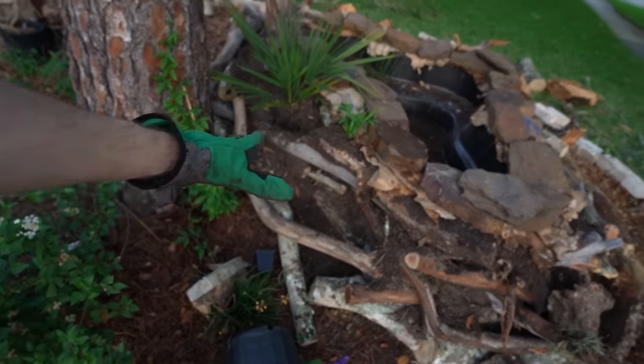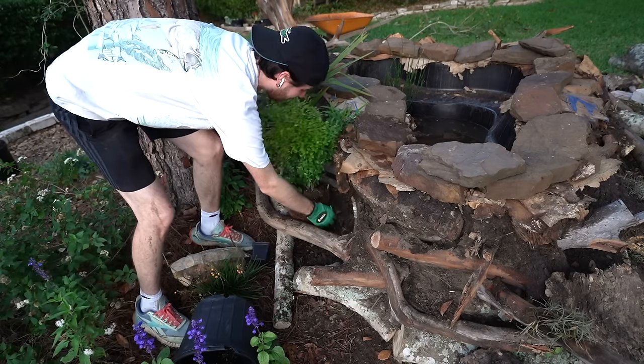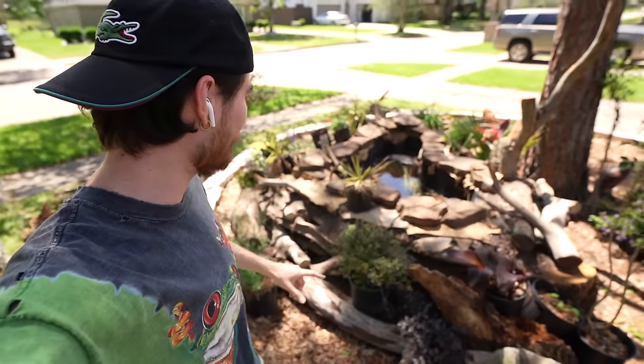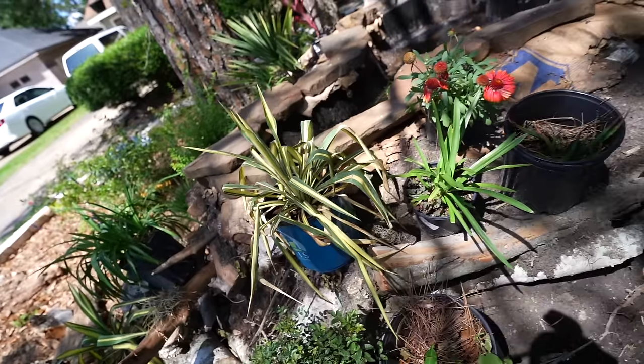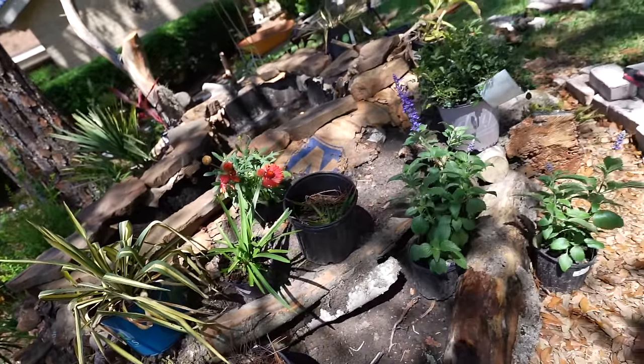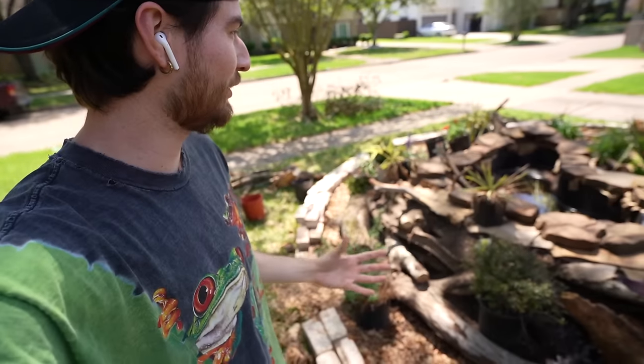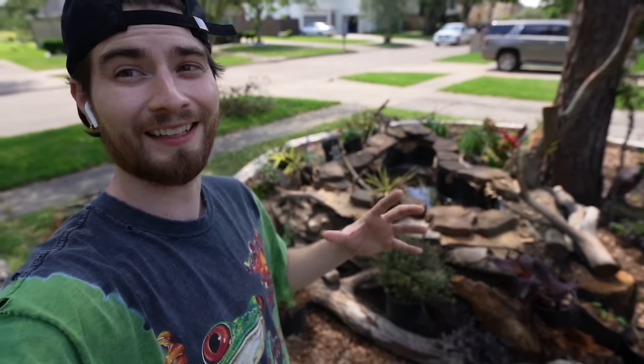In this little corridor and pocket right here I'm throwing in a sunshine ligustrum to add a nice lime-green flare to the pond. What I did last night was lay down a ton of plants in the positions they're going to go. I want to get a lot of them in their designated areas, then backfill the rest with soil, and finally add the rocks. This is what's really going to bring the pond to life — adding all of these plants.